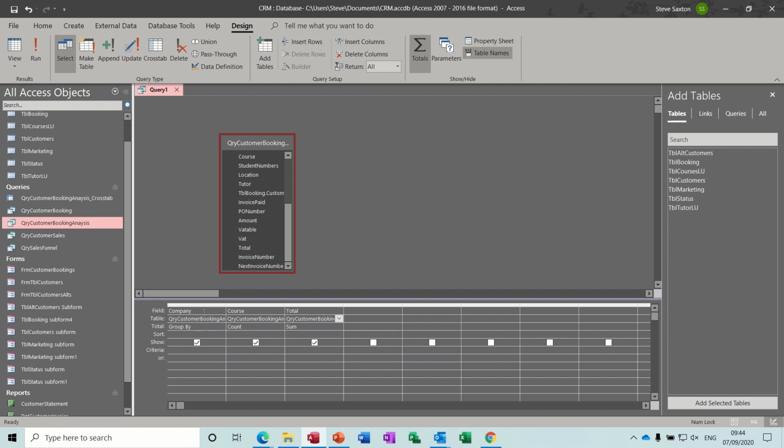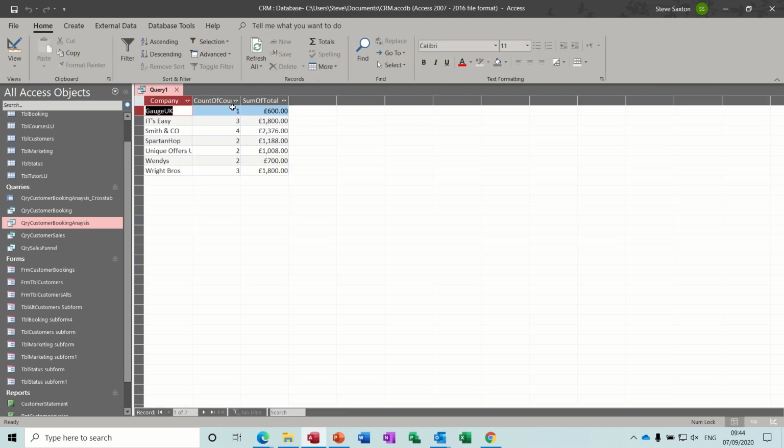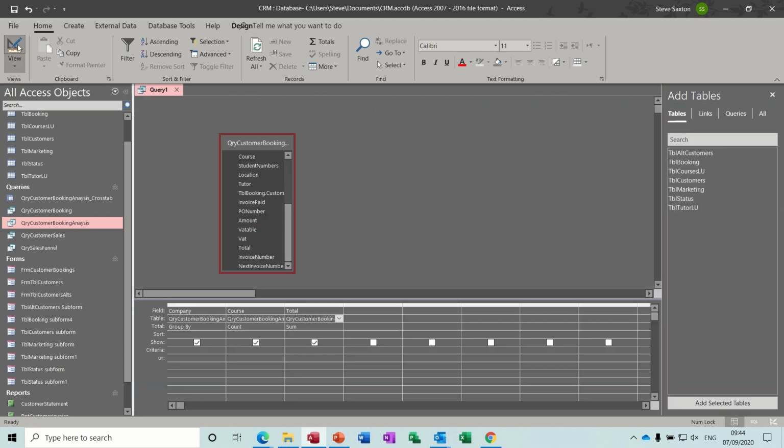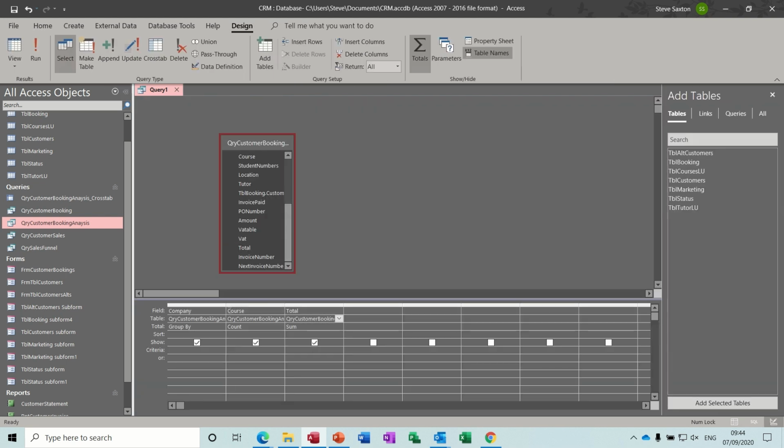Now you can change the titles at the top there, because if you look at this, it's got count of courses, sum of total, which is not great. So if I just put my cursor in front of the C of courses and type courses with an S, colon, that'll rename that.